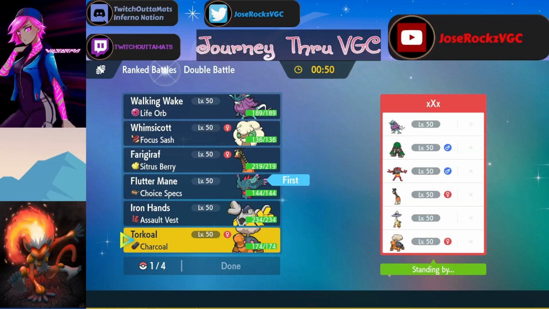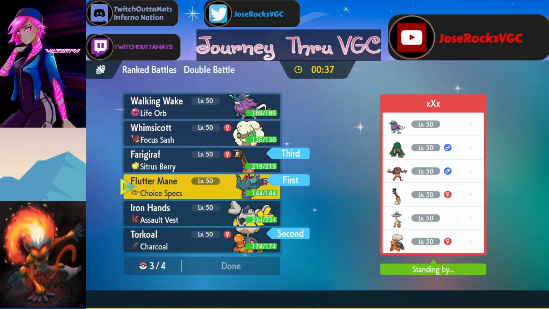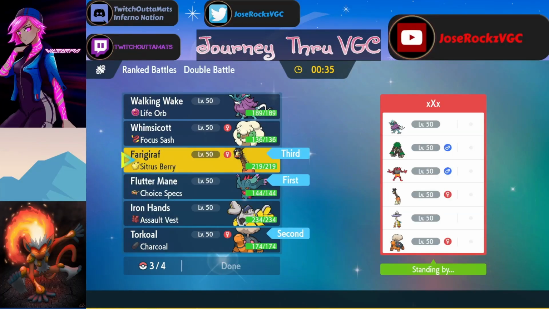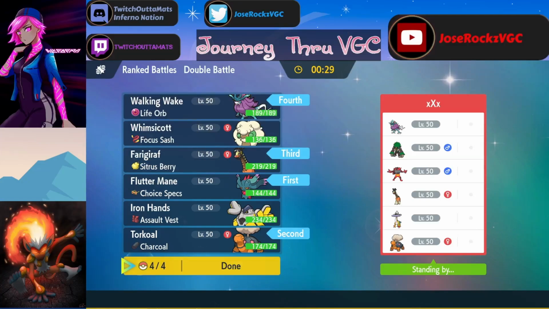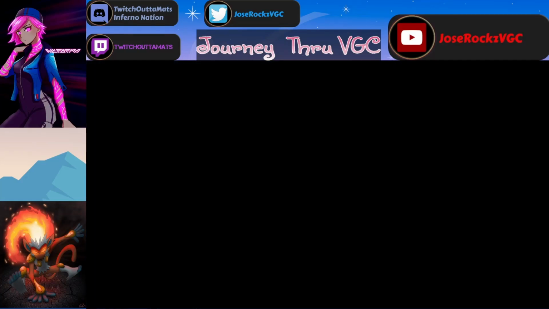I kind of think I want to leave Torkoal, Flutter main, switching to Farigiraf instead of Farigiraf and switching out into Torkoal, right? Because this way they can waste a turn if they go for like priority. And of course I want to bring my Walking Wake too. I think Iron Hands, because the Intimidate's kind of annoying for it. We'll just leave it here. And I think Incineroar definitely comes here.